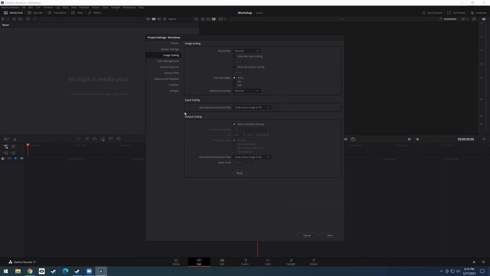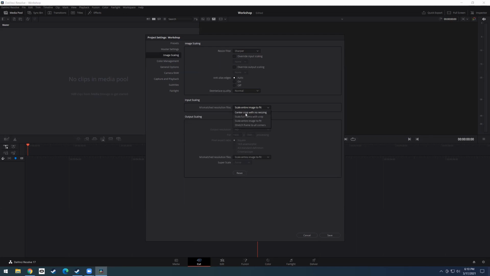One thing that I like to do is on input scaling. If there's a mismatch in your resolution, so let's say the main timeline is in 16:9 aspect ratio, but you have a piece of video that is 4:3 or 2.35:1, this determines how it will scale that mismatched resolution.